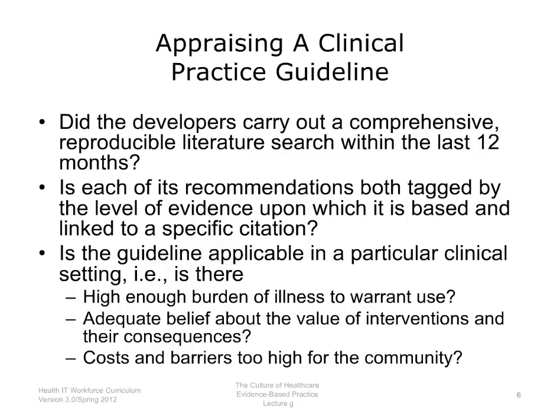The second question is whether each of the recommendations are tagged by the level of evidence upon which they are based and linked to a specific citation. If the practice guideline makes a recommendation for a test or a treatment, what is the level of evidence to support that recommendation, and what is the citation? What is the study, the article that determines that evidence?